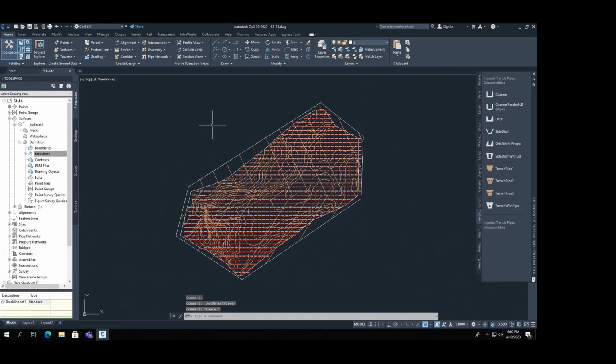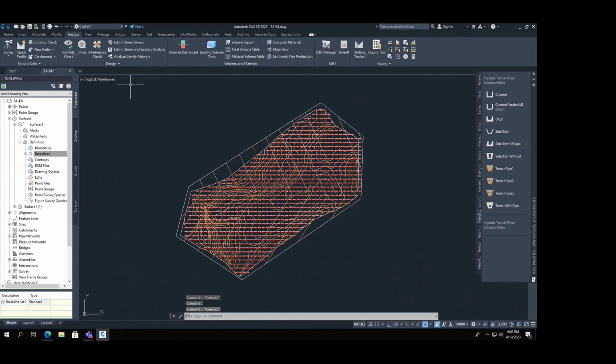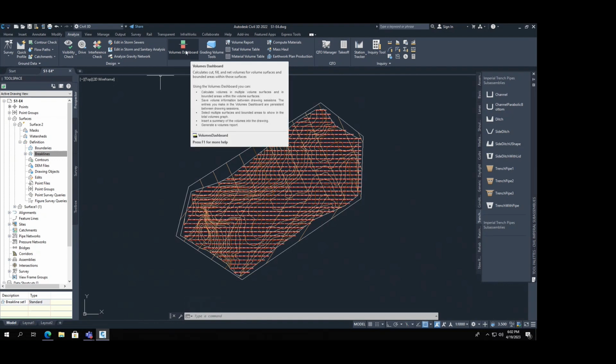So for calculating this amount, we need to go to Analyze and Volume Dashboard that you had before.